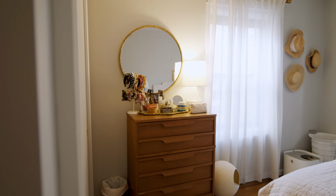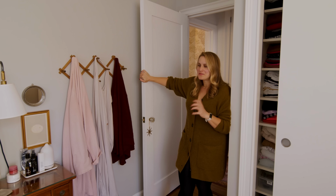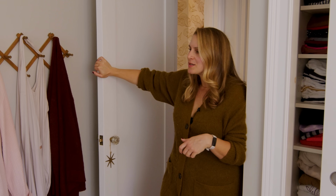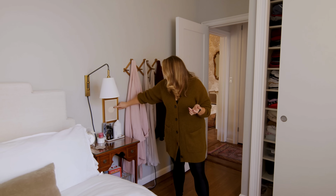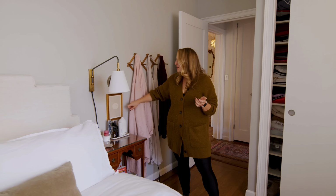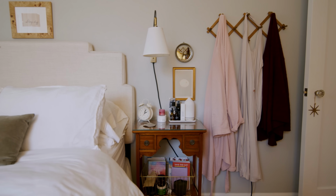This is the bedroom. When I bought this place, there was not a door here at all. I guess because the guy who lived here was just him, so he didn't feel like he needed one. It's also just me, but I like a door. This is another vintage print. It's a little egg that I got framed. This table belonged to my other grandma, so I have both grandmas represented in my apartment.